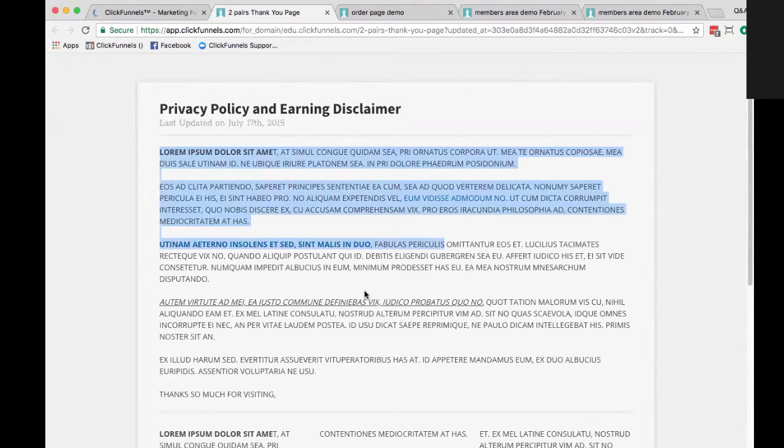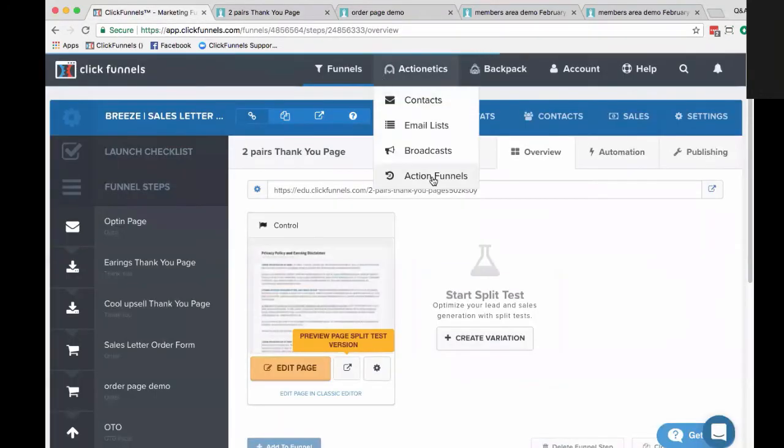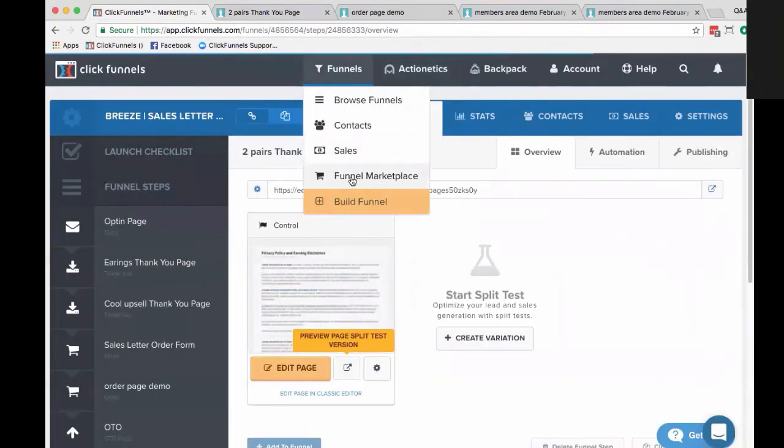You can also study other websites' terms of service and privacy policies, how their language is written, and model after that. So there are already templates here, and it's all included within your current ClickFunnels plan. If you go into the marketplace, you can probably find some additional terms of service and privacy policy pages that are coming in a group there.